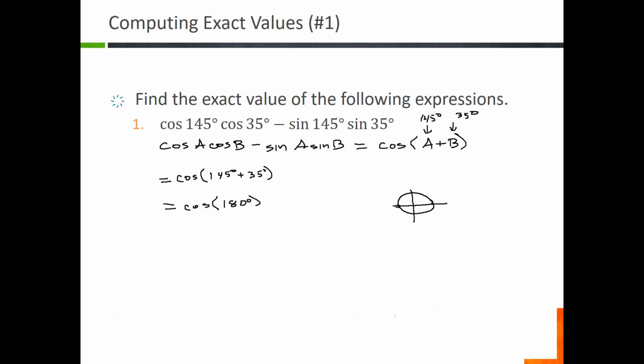On our unit circle, 180 degrees puts us over on the negative x-axis, and the coordinate there is negative 1, 0. Cosine, remember, is the x-coordinate, so this turns out to be negative 1. Now, had you tried computing the original problem on your calculator, it would have given you a negative 1 answer. It doesn't always happen to be 1 or negative 1, but this was a nice example where it worked out to be something we could do using the unit circle. That's usually the hope, the strategy: to get it to something that we can do on the unit circle.